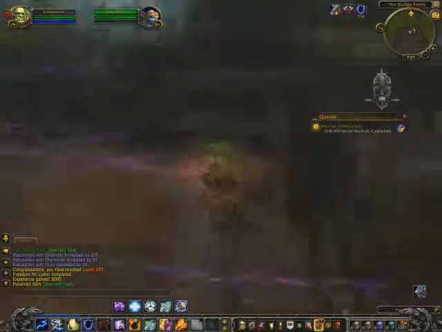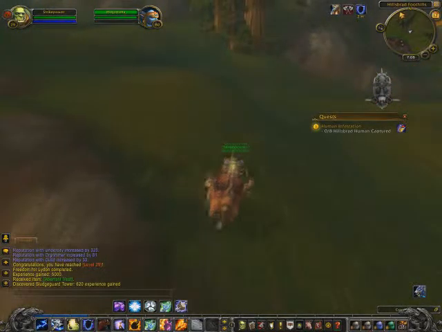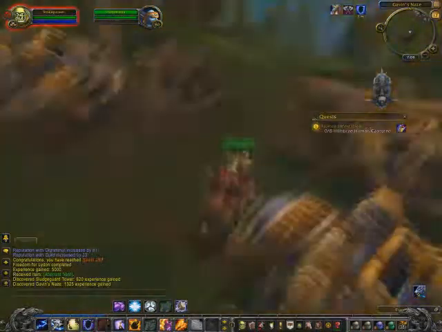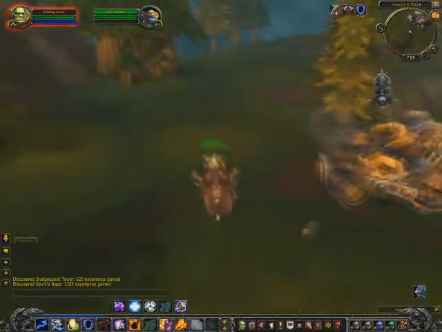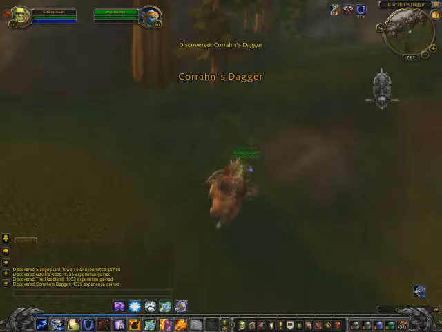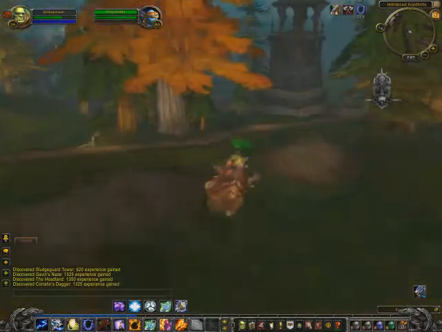So anyway, we're now going to be running through here, and we're going to start to pick up some quests in Tarren Mill, which is one of the old places in vanilla. If you remember Tarren Mill, back in probably the Burning Crusade, where you could go into Caverns of Time and do a scenario where you go back about 30 years or something, I don't know. I think it was when Warcraft 3 was out, or Warcraft 2, I'm not too sure. But anyway, we're just going to run over to Tarren Mill.